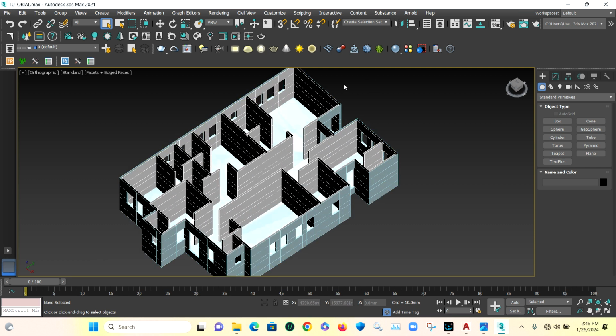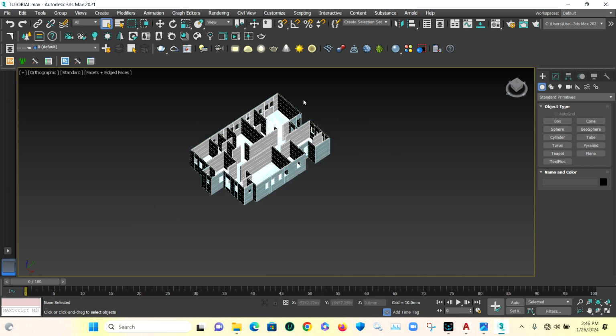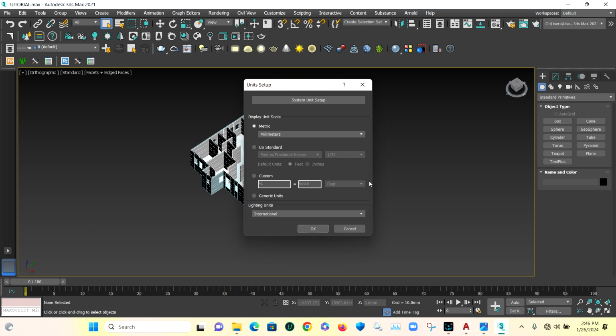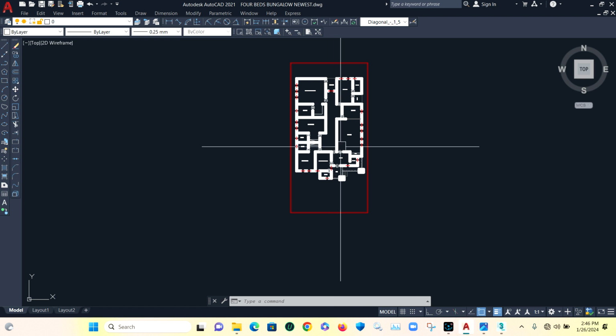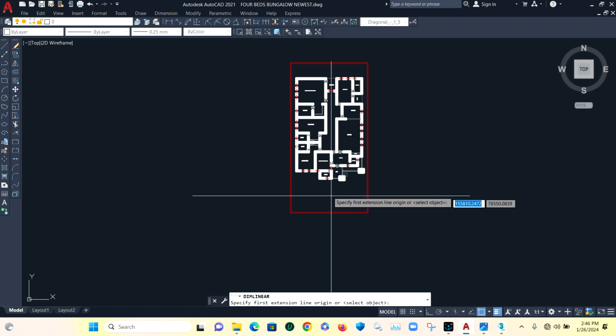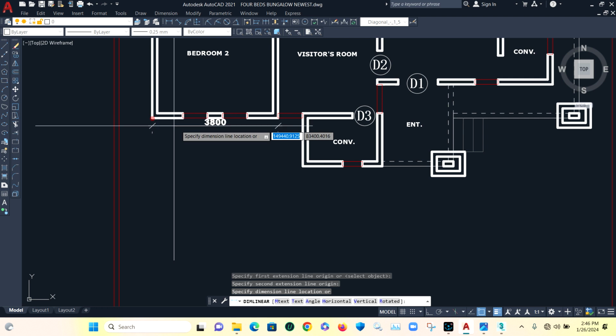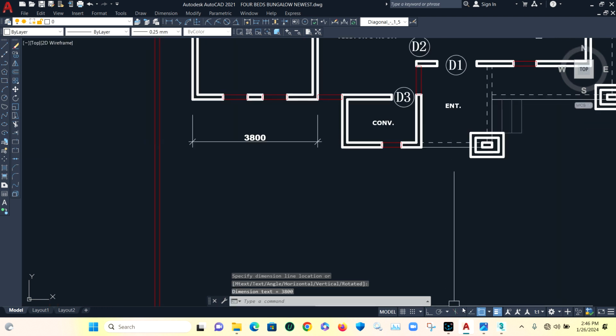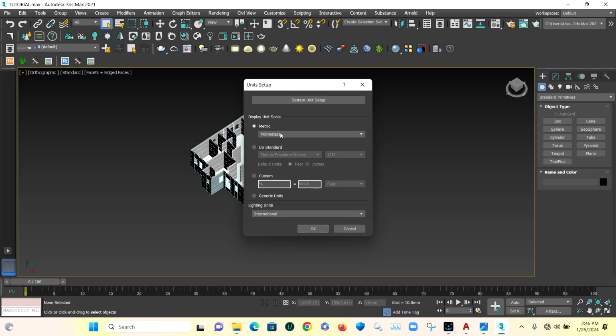Now the next thing I forgot to tell you is when you open your interface, after importing or even before importing, go to Customize, go to Unit Setup. I already did it, because mine is already in millimeters, and my AutoCAD file, this document you are working on too, is already in millimeters too. Let me show you. It's already in millimeters. Now make sure you have the same unit here as you have in your CAD file, in my case AutoCAD. So if you're not using millimeter, you can just drop down and choose whatever you're using.